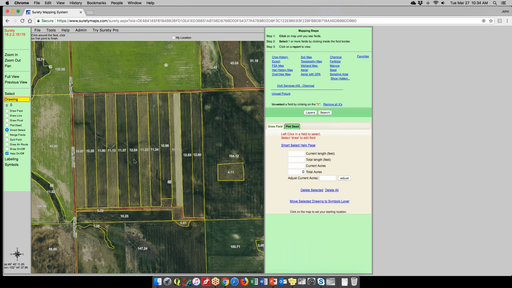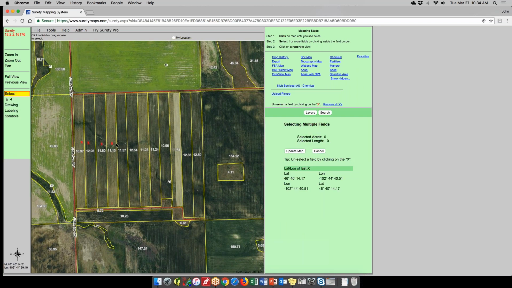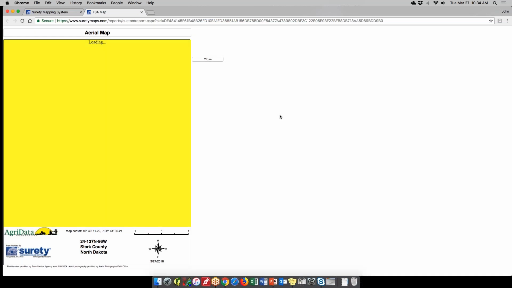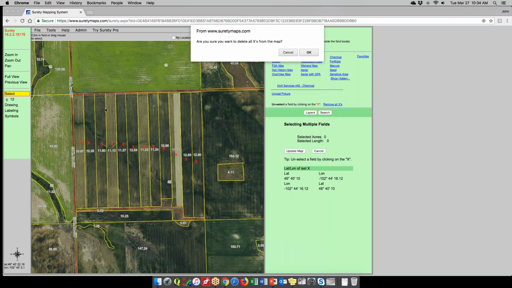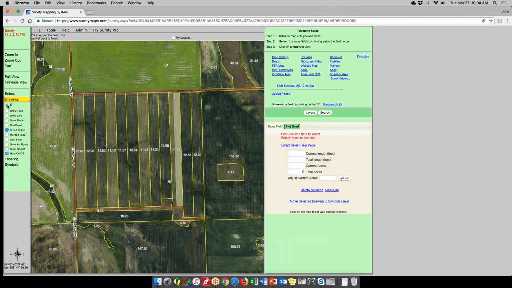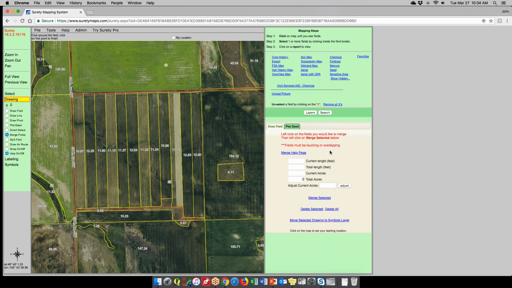So you may come in this sample. Now it's not farmed that way, it's farmed as a full field, and you want to merge these together. So if we went right now and we said, well, this is a full field, when we select all these, what would happen is they would all show up as separate boundaries with acreage. You'd have to add them manually. So what you can do is use the Merge Fields tool. As you can see, we'll have instructions over here. You can combine those to one boundary, combine the acreage.